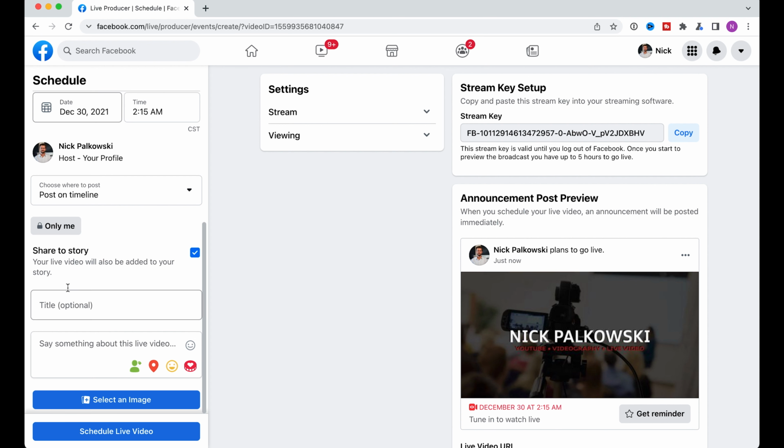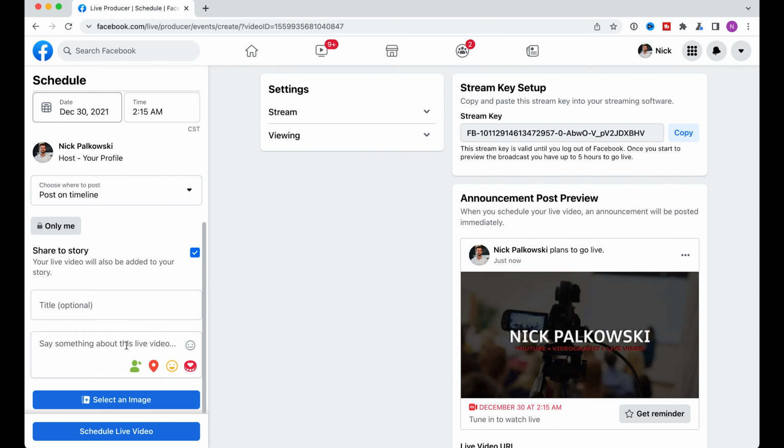Here's how you can go ahead and select title and description. And this button right here allows you the ability to select the photo that you're going to be using for your post, for that live post, that scheduled post. It's automatically going to bring in your cover photo. So if you're happy with that, awesome, just leave that there. That's what this is right now. But you have the ability to select a different image, something that's maybe, if you're doing an interview, it might have you and the other person who you're interviewing, things like that. So you're able to select that a little bit more. And then you can go ahead and hit schedule live video and it will schedule that live video.